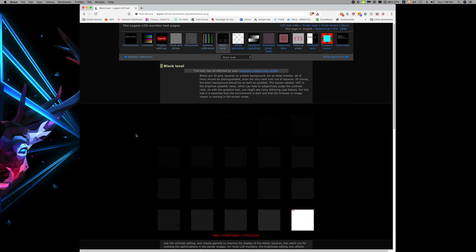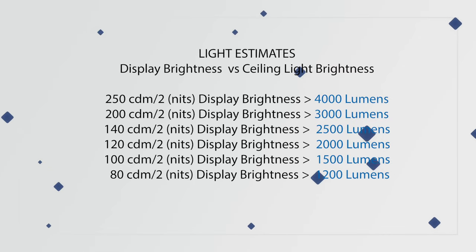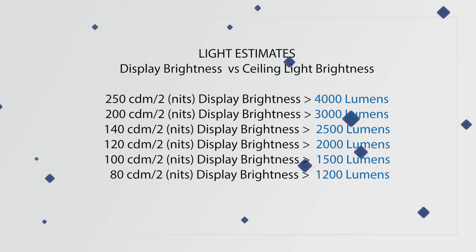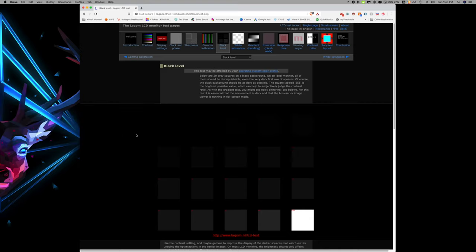As for your ceiling light or your ambient light, I recommend checking how much luminance it outputs. I currently have 2200 lumens on my ceiling light. So based on that, I will know how much black level in nits I can set it to. I'll show it to you on the screen, a good estimation of where you can get the deepest black without getting too dark, as well as not getting backlight bleed on your monitor.